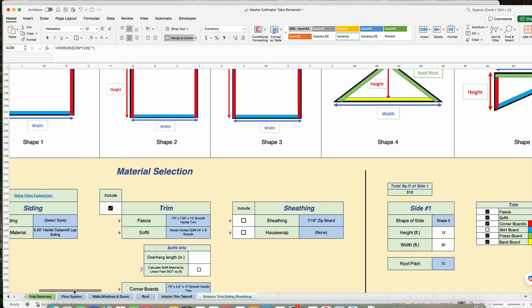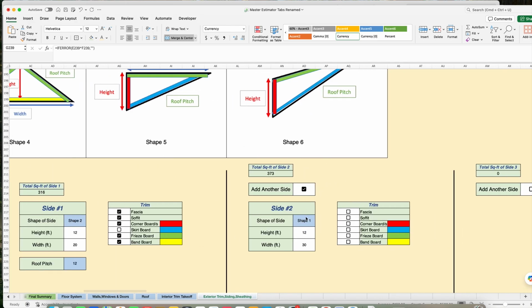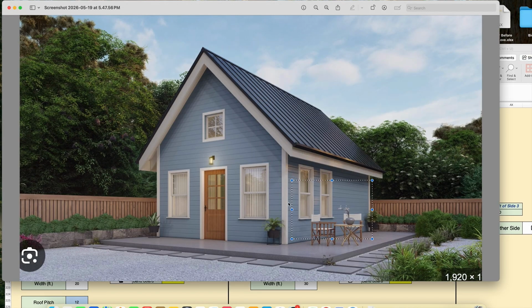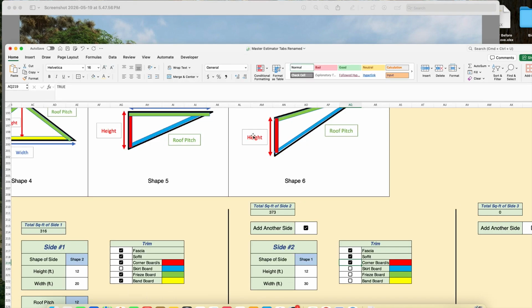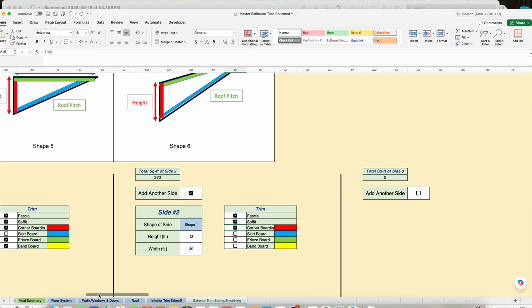So we'll add another side, shape 1, put in our height and width, and then select what we want to include. Do we want to include a fascia and soffit? Yes. We do want to include corner boards, because we have a corner board here on both sides, but we don't have any other material, so we can move on to our next section.